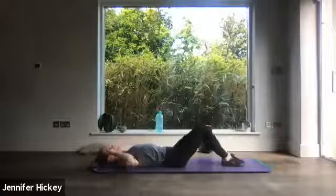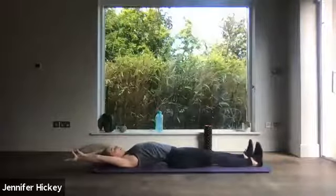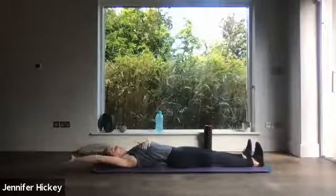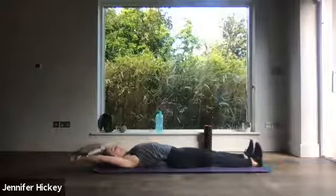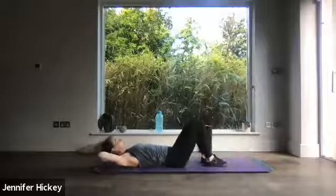Let's lengthen out the legs and the arms. Take them long behind you. Find a stretch. So send one foot away, flex your foot, and reach the arm. Do the same on the other side. Back to center, hands find the back of your head.